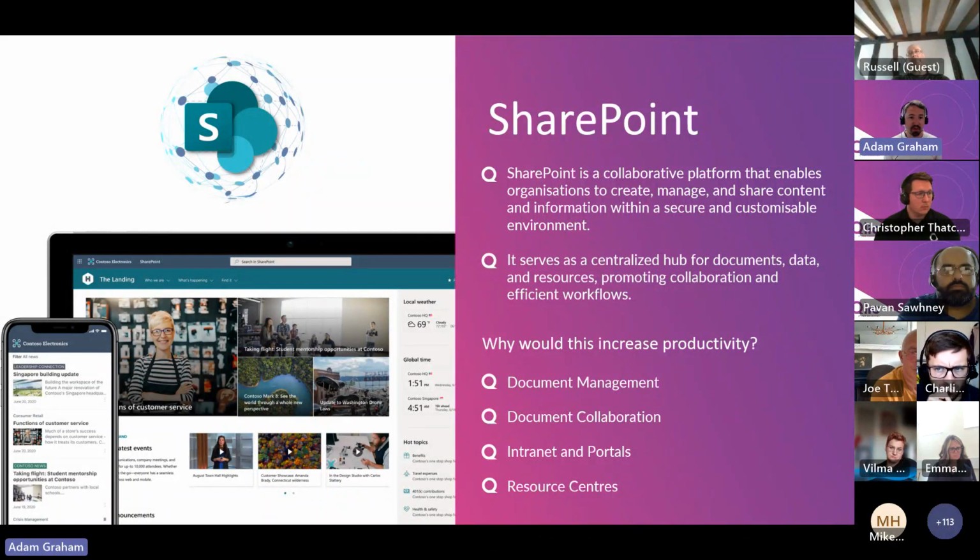Just like Teams, SharePoint lets you collaborate on projects, share ideas, and work on documents together in real time. No more back and forth on emails, confusion over different versions. It's all about efficient teamwork and ensuring everyone is aligned and working towards the same goals. SharePoint gives you the ability to create intranet sites and portals. This means you can centralize information, news, announcements, and resources for easy access by your staff, volunteers, and stakeholders.